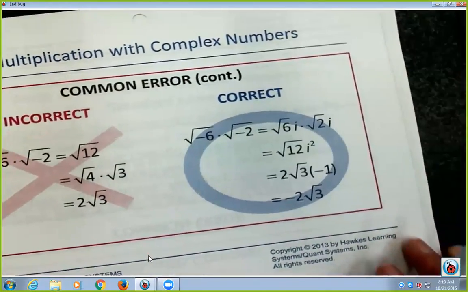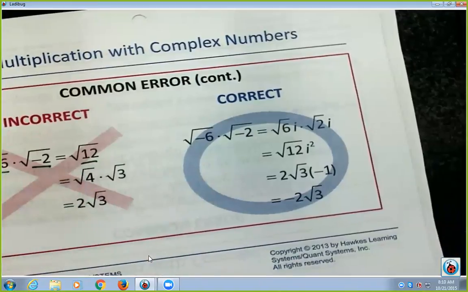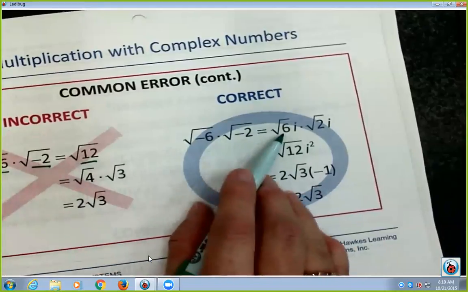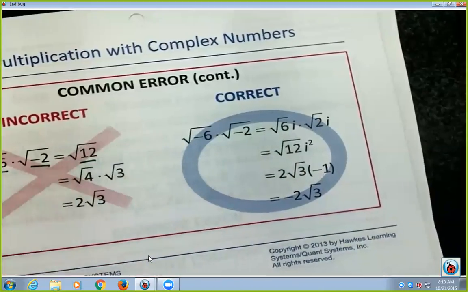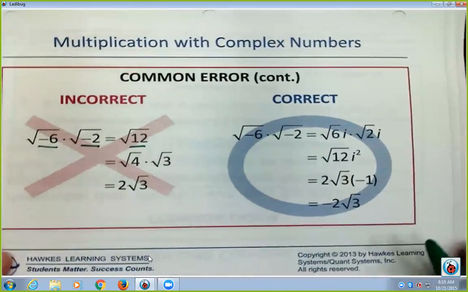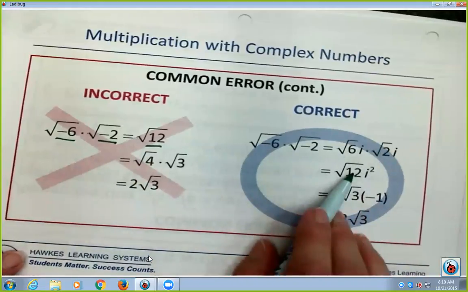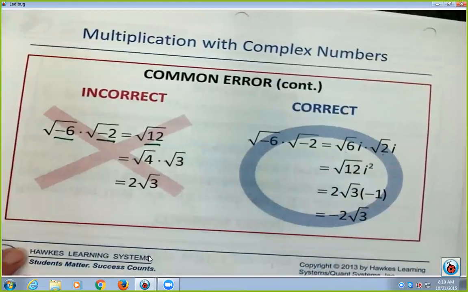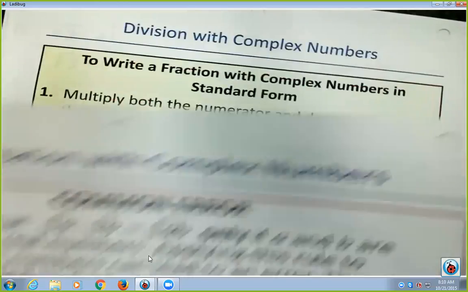Multiplication of complex numbers. You cannot ever multiply the square root of -6 and the square root of -2 to get a positive 12. It doesn't work that way because these are imaginary. So the only way I can work with this is to make sure that I pull out an i before I work with it. So be real careful that if you've got a negative underneath your radical, you pull that out so that you end up getting your i values in here. Then once you get this, you can multiply your values together and come up with what it would end up being. So be real careful in making sure you watch out for those types of things.